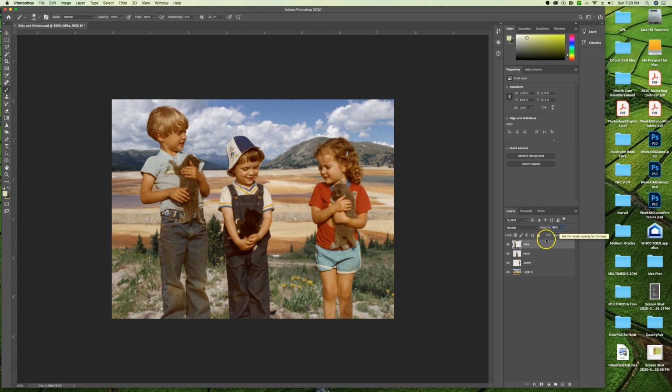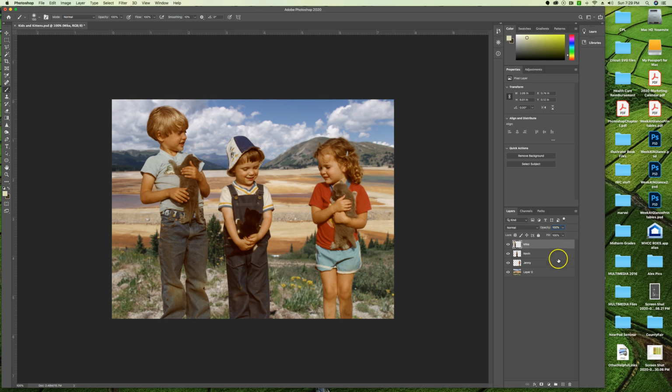The fill right below it is almost identical to opacity. The results are going to be identical unless you're using layer effects. So the difference is opacity will affect both the layer contents and its effect. So if we had a drop shadow on Mike and we change the opacity, both would change to 50%. He would, and the drop shadow. The fill part is only going to affect the layer contents. So we could fade him out to 50%, but have a 100% drop shadow effect if we wanted to. So they are pretty similar, but this one will affect both. This one will just affect the contents.